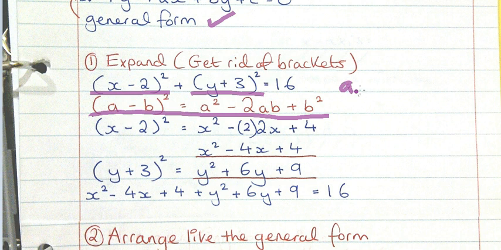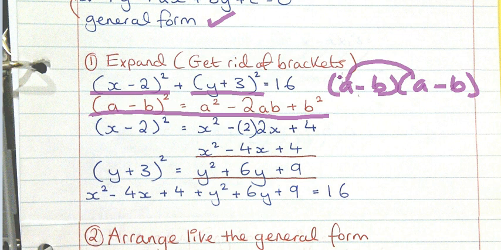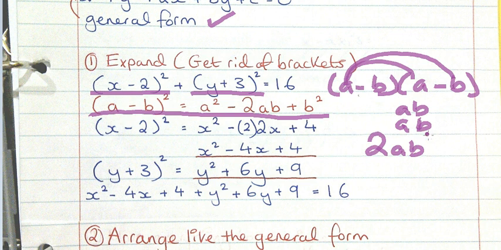That when we say (a - b) squared, we actually mean this, right? Because we're multiplying it by itself. So a times a is a squared, and then a times b is ab, okay? And then b times b is b squared, right? And then b times a is another ab. So we get 2ab, right?